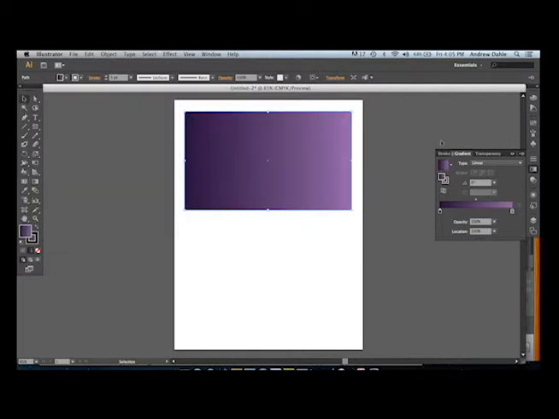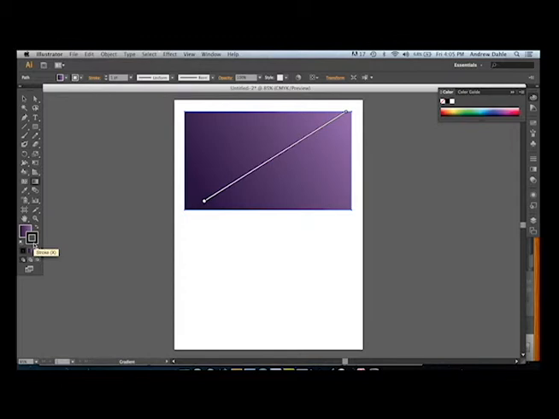Now the cool thing about this is you don't have to always work within here. You can select your gradient tool over here, and it gives you this really convenient slider where you can change the different angles. If you wait, you'll see how it changes to this rotation tool, and you can rotate the gradient to different rotations, so you don't have to figure out the different angles you want, which is really nice. And also the sliders appear on here, so you can slide those up and down, and it'll give you a different look that way.